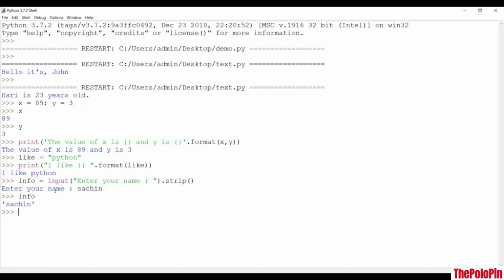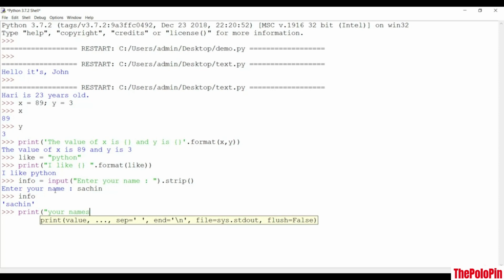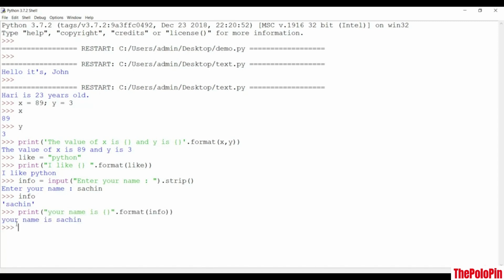So let's format it. I'll say print your name is placeholder, and call that format method, passing the name that the user has just entered, which is the info. Let's close this, then you'll see your name is Sachin, which the user just entered from the input method.